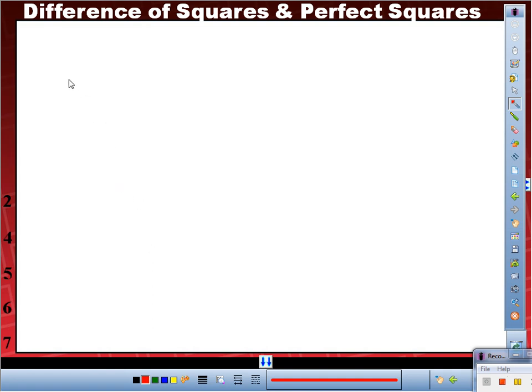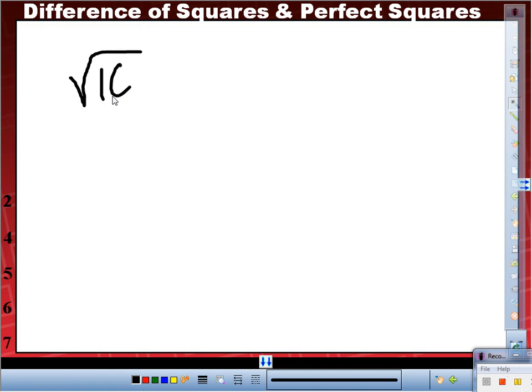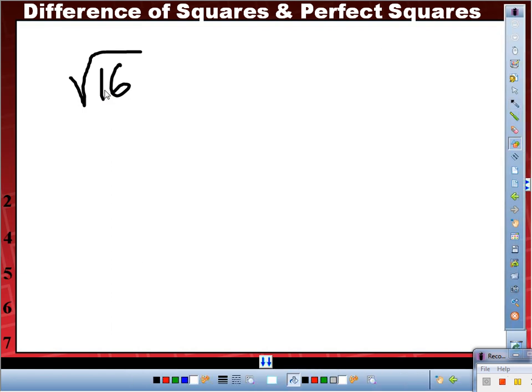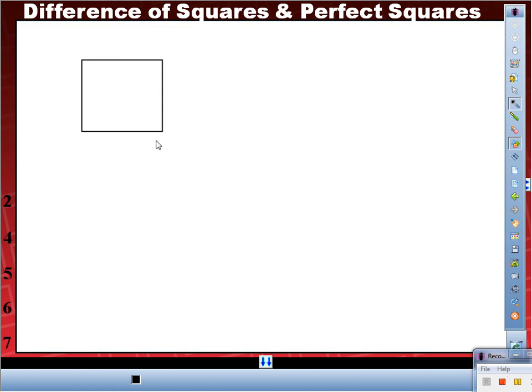And I said, guys, you guys remember this? Square root of 16, you guys remember that? And then we found out that it was 4. And I said, well, these numbers are known as perfect square numbers. And from there I said, imagine if I showed you a square, because I wanted you to understand where we came up with perfect squares. So this is a perfect square. Do you agree with that? And the area, let's say it's 144.